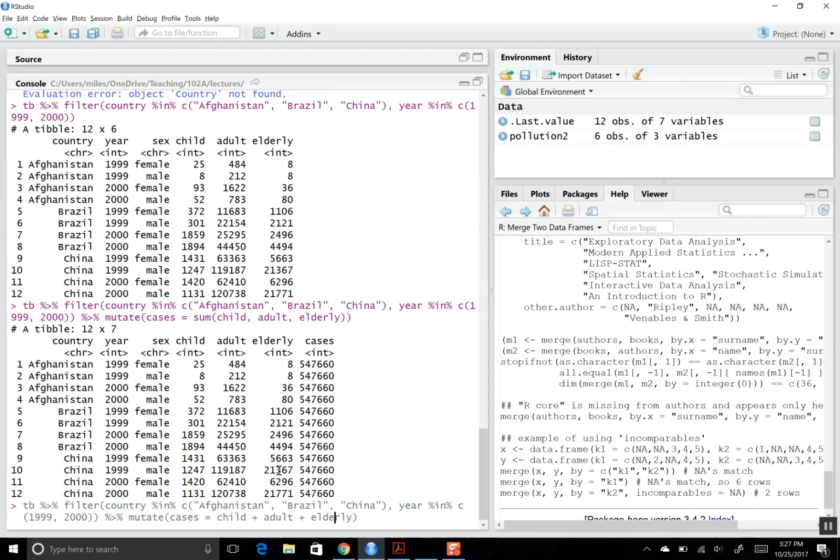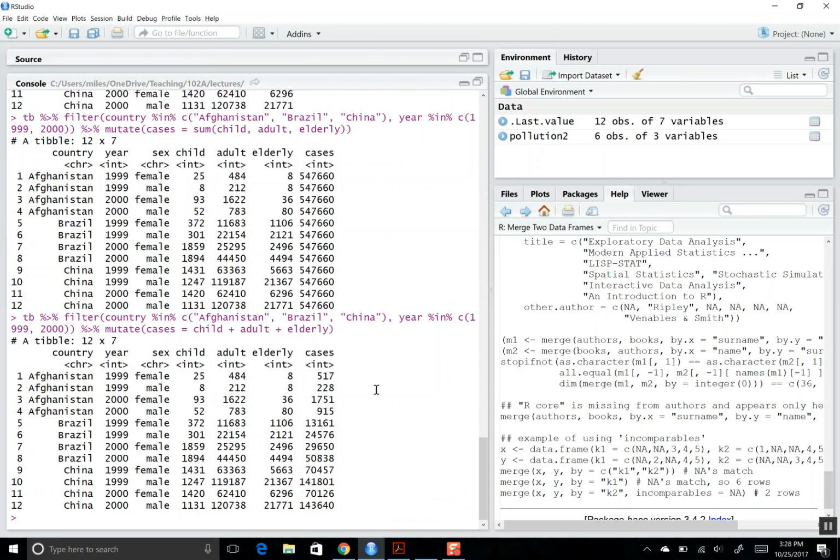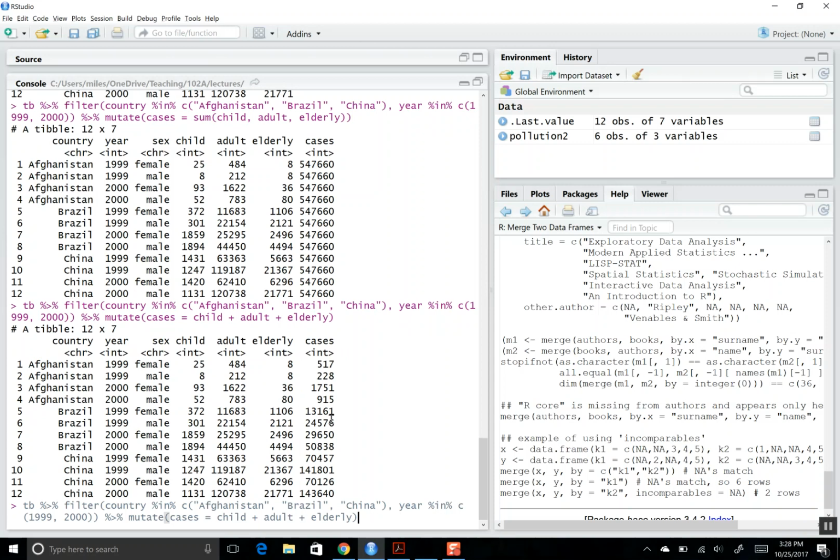Sum is not vector by vector addition. If I take in vector values and throw it into the function sum, it will boil everything down to a single value. What I want is child plus adult plus elderly. This does element-wise addition, right? And so this is what I want, okay? And so this actually works. If I did child plus adult plus elderly, then I get cases, and then we will feed this into select, and we want to get rid of.